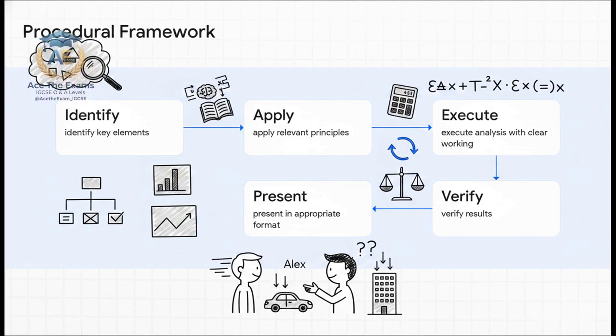Sam argued that a common, devastating mistake is executing the math without properly identifying the context in step 1. Before you even touch your calculator to execute those numbers, you have to extract the data and select your analytical framework. You need to stop and ask yourself, is the asset in this scenario a heavy factory machine, or is it an office building? Does the text explicitly state it's a delivery vehicle that loses value incredibly fast in its first few years? That context completely changes how you will explain your calculations later on. Alex eventually realized that extracting the right context first is what actually dictates whether you get full marks, not just getting the math right.